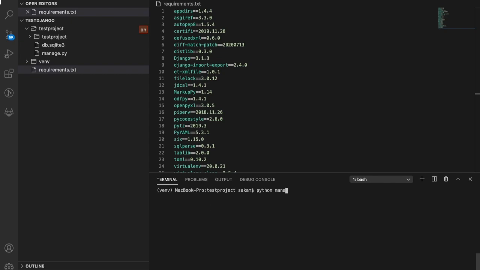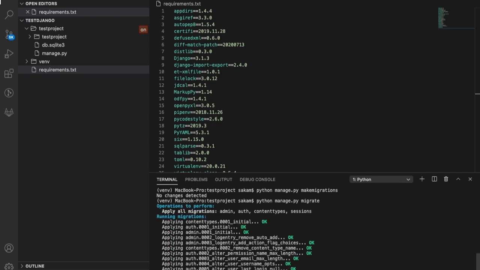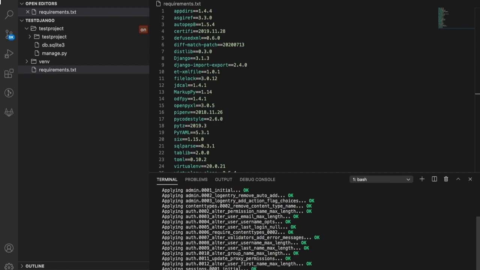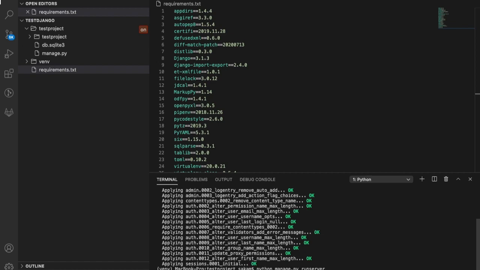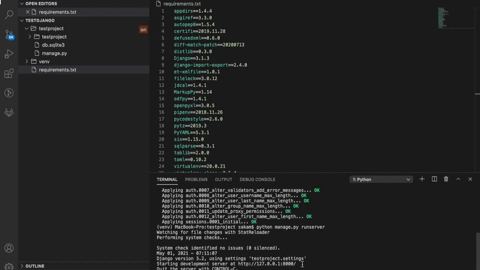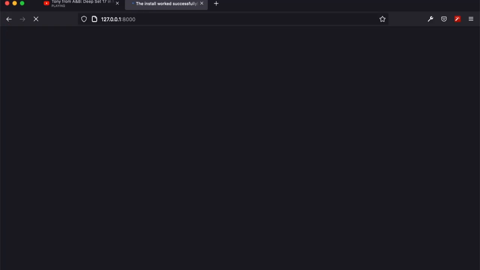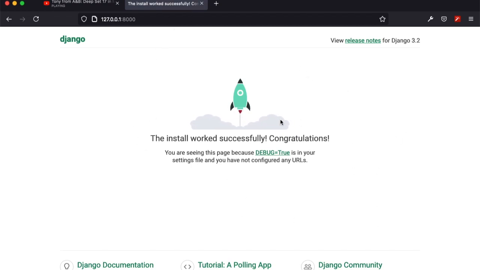So in this case you do python manage.py makemigrations. We have not done any changes yet. And then you do python manage.py migrate. A bunch of changes will have been done. After that, now you can successfully run python manage.py runserver. But remember, in this case we are not running Python 3 because we're inside the virtual environment. Very key. And voila, there is your project. Copy the link and paste it in your browser. Thank you.